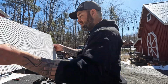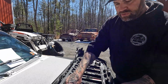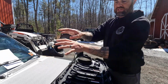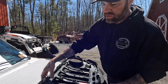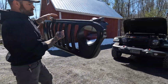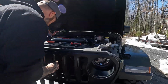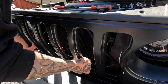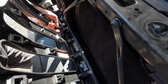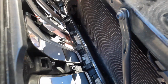So we're gonna assume we took all the grill inserts out. We put our screws back in, okay? We did put the screws back in. Take your grill inserts and everything, set it aside in case you want it for the future. But now you take your grill that no longer has the honeycombs in it. You kind of come over here, carefully set the bottom down in here. And if you get a shot down in here, you can see all these clips. You see the clips down there? That's what you're going for first. So they just push in. You hear that click? That's all it takes.